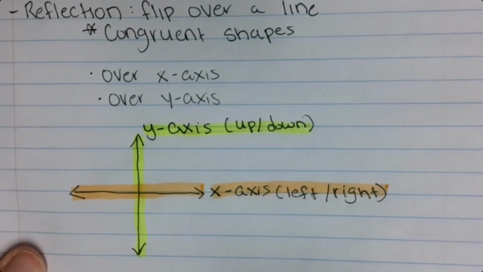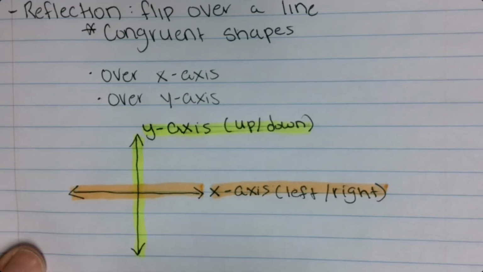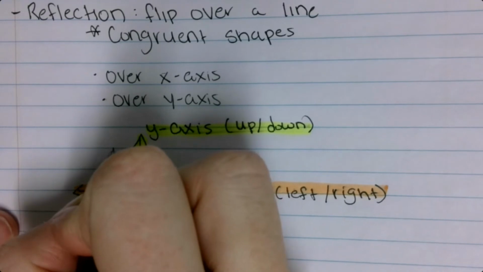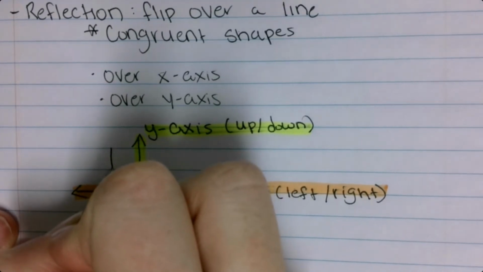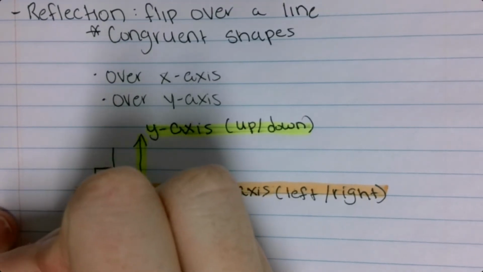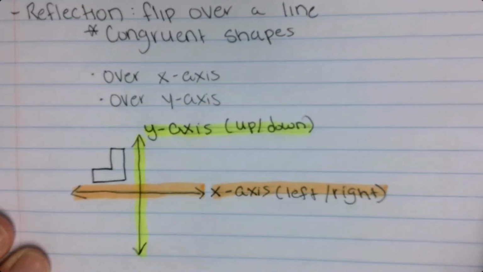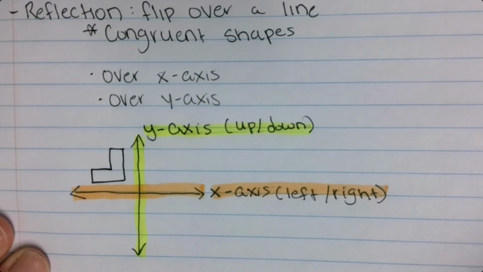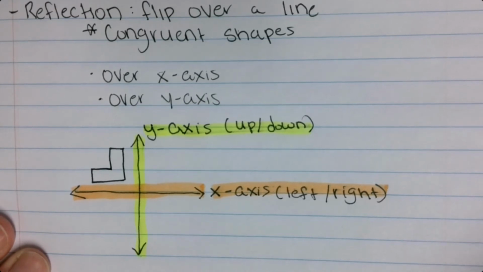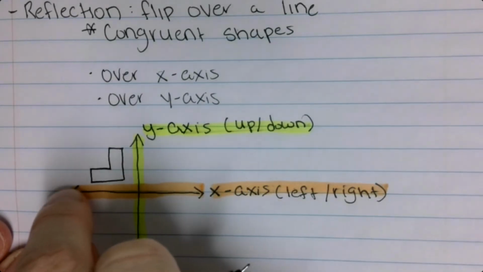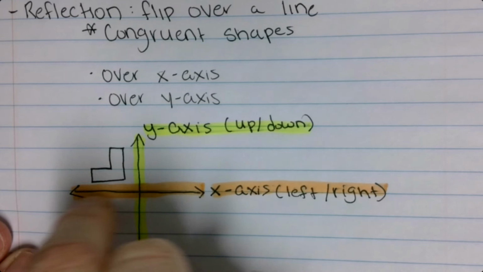what I want you to do is we're going to draw a little tetra shape. You ready? I want you to take an L and put it backwards. Take an L and put it backwards on the top left part. Okay? We are then going to reflect it over the x-axis, so the left to right axis.